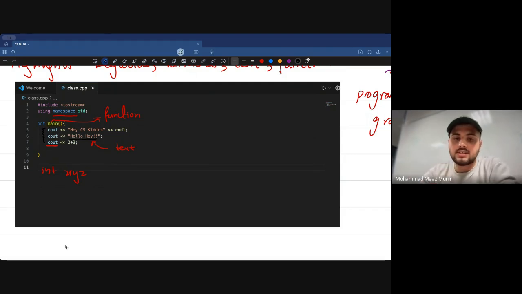The purpose of this is to tell the programmer that a new action is being performed, and every action is given a different color so that the programmer can understand what action is being performed at this point. See, out is in blue color. It's telling us that this is an action which is printing something. Whereas up here, this function which I'm declaring has a yellowish color, telling the programmer that this is a function.